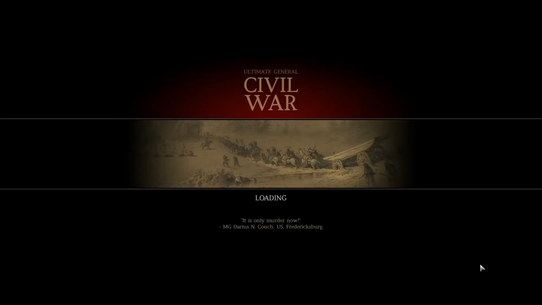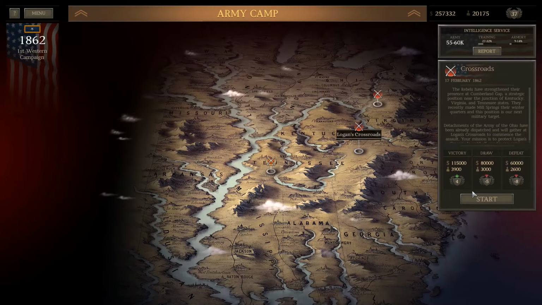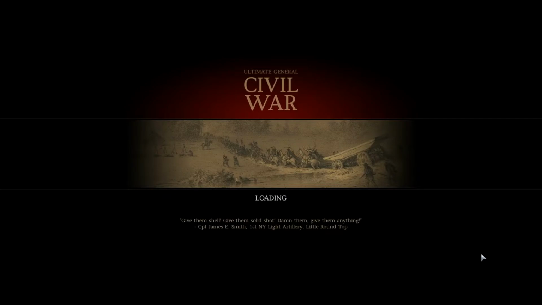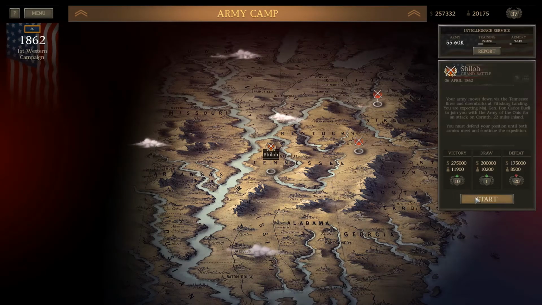The system worked well enough in the first Bull Run campaign of 1861, but now we're going into the Shiloh campaign, early 1862, and my small professional army can't win the entire war on its own. There's no way around it. I need more men.